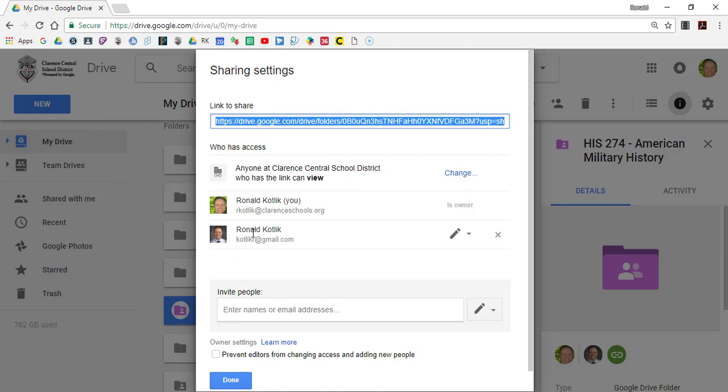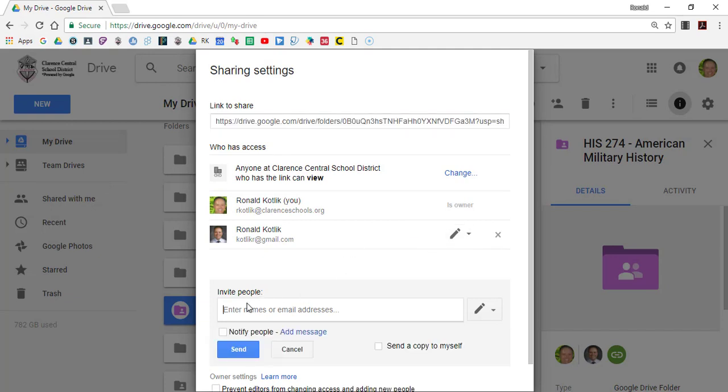Now I added myself to this particular folder. So I created it with my school account, but I added my own self to this folder in my personal account. The reason why I did this was because if I'm using my Chromebook and I want to get into my personal account on my Chromebook, I still want to have access to that folder. So I gave myself complete editing rights on my personal account. That's one way I think is useful because, if you're in different accounts and using different devices, sometimes maybe you want to have access to all your stuff from different places. So you can change this if you want to.